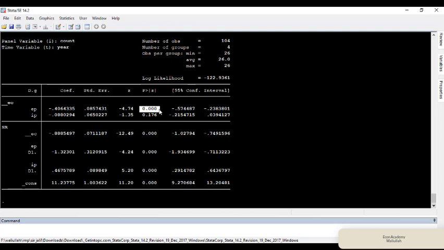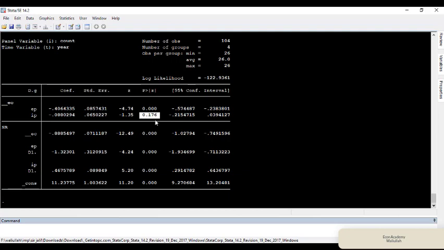We can check its significance through z-stat as well. If the z-stat is 2 or above 2 in absolute form, then we will say that this variable is significant. Otherwise we will say that this variable is insignificant. IP is investment, and the probability of IP is above 0.05 or above 5%, which is 17%.